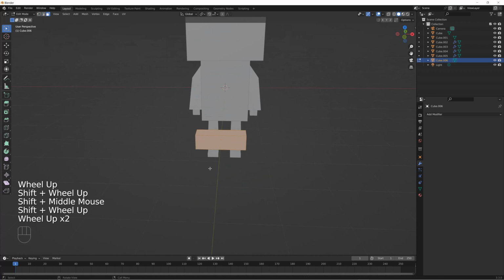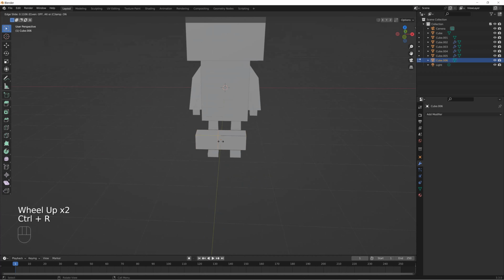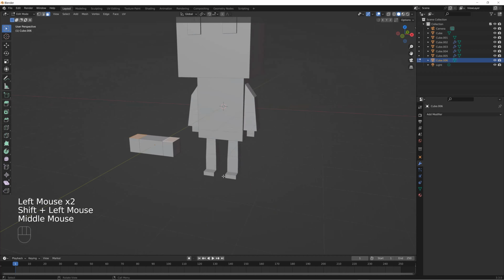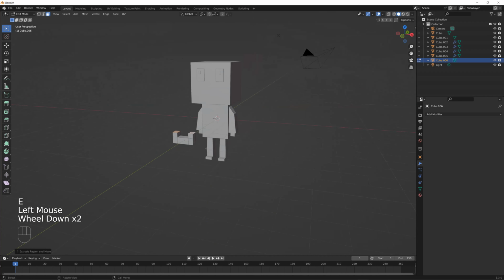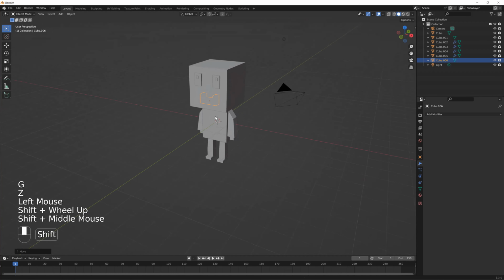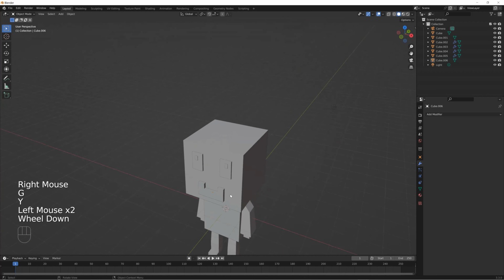The control for loop cut is Control R, and if you click and drag it along the edge, it's just an easier way to create loop cuts and place them wherever you like. So Control R to create a loop cut along this edge. Let's create 2 of them on the 2 different edges. And then let's go into face mode, select the 2 end faces, and then extrude them up to create a simple smiley face. Let's move the face back to the character like that.